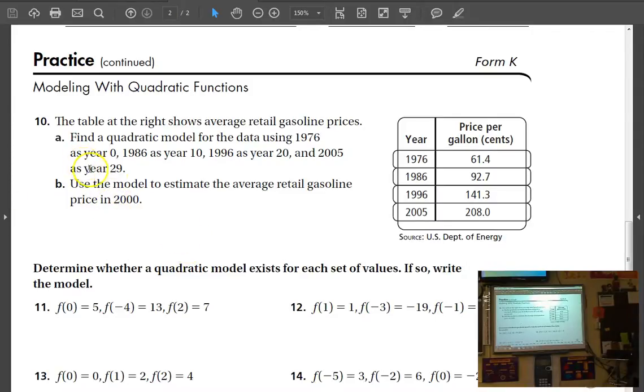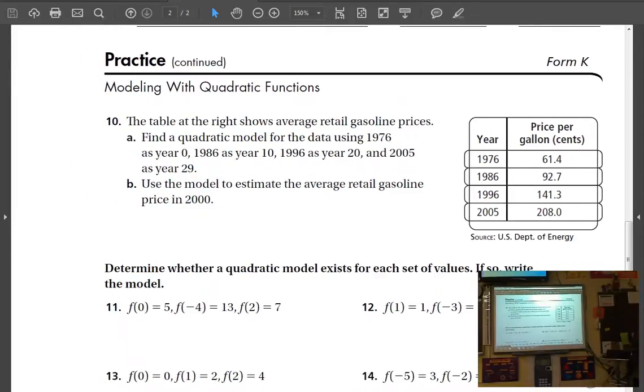So this is definitely worth looking at because this asks the question differently, and this is going to use a different function. Please do this with me. Otherwise, you're going to struggle on the homework because this is going to use something you haven't used yet. We need to estimate the price in 2000. So I've got 3 minutes left.